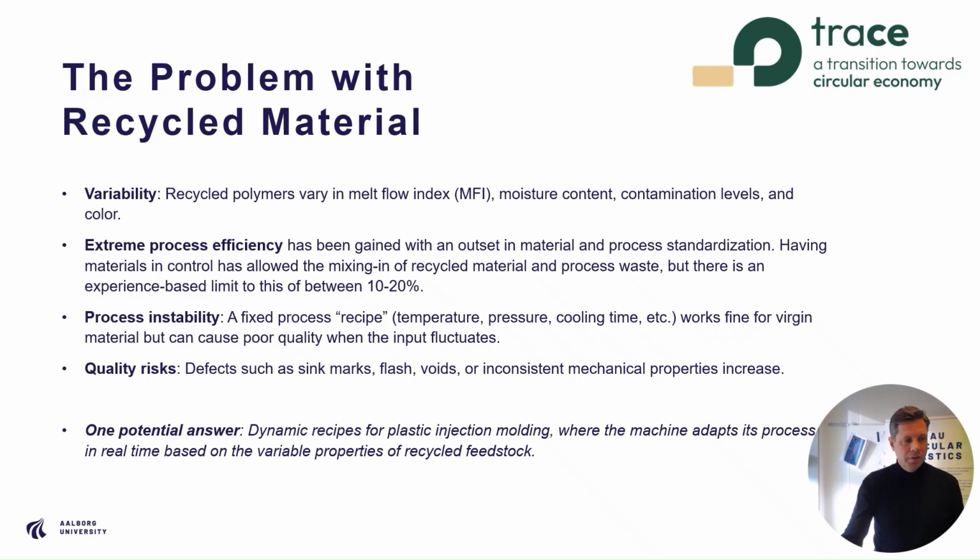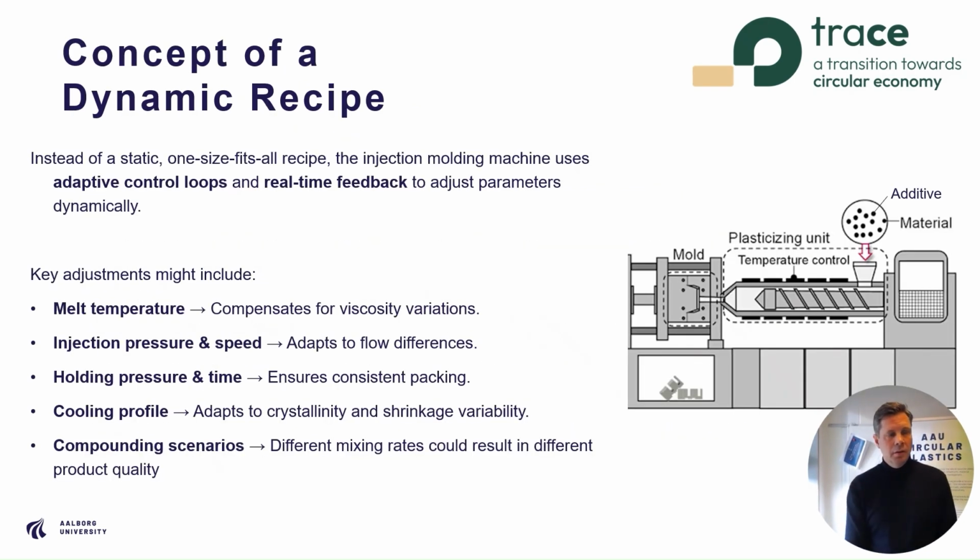And here the dynamic recipes is one potential avenue for exploring this. So what is the concept of dynamic recipes? Well, it's basically that instead of static one-size-fits-all recipes, now the injection molding will be using adaptive control loops and real-time feedbacks. So the experience of producing will actually be transferred into constant adaptation in the process. This already happens to some degree today, where smart injection molding machines have the capacity to make certain adaptations to the material flow that they experience. But we need to take this much further for it to be able to work with recycled content with the variability that we have in this material.